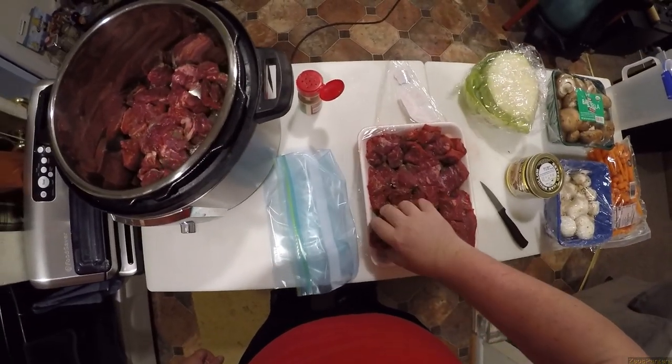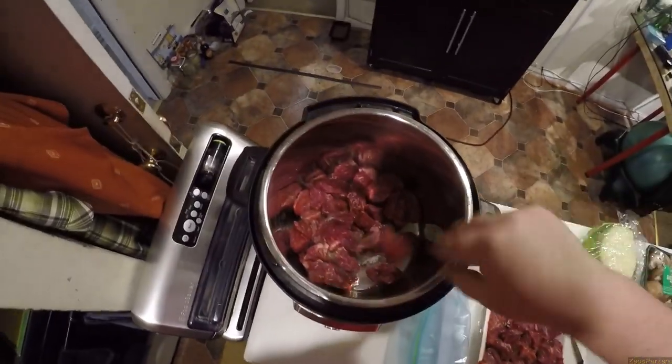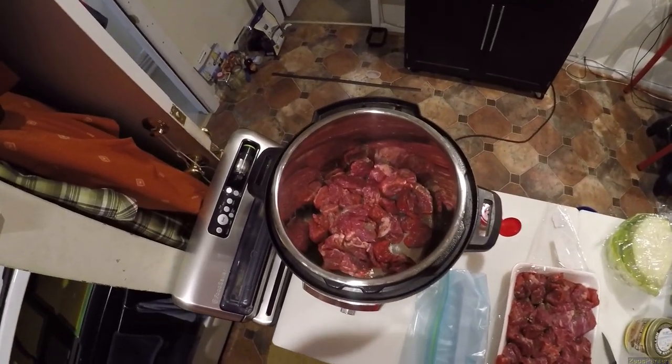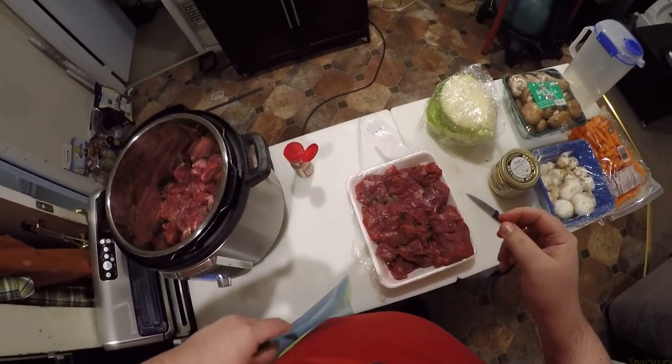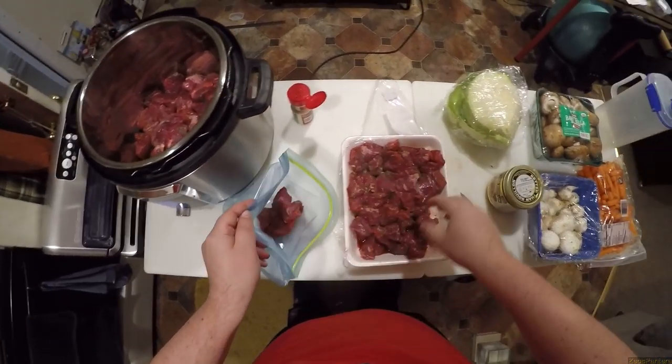You're watching me make decisions that will affect literally my longevity as a human being. How much meat do I want inside of me? All right, one more piece. Nice, big piece. All right, the rest can go in this bag for the next stew I make. I've got to salt that too.